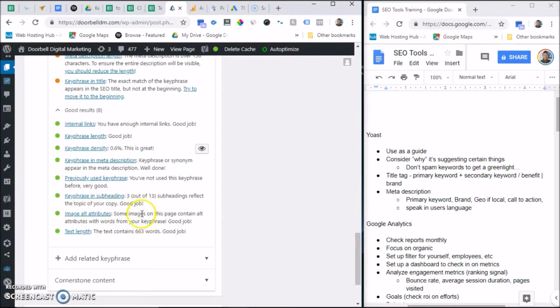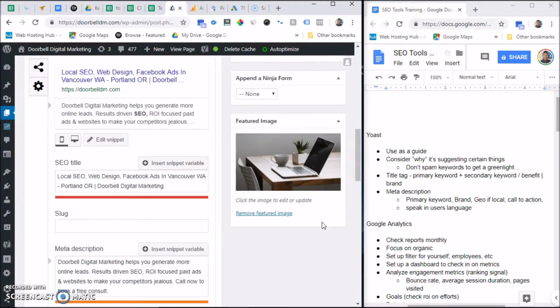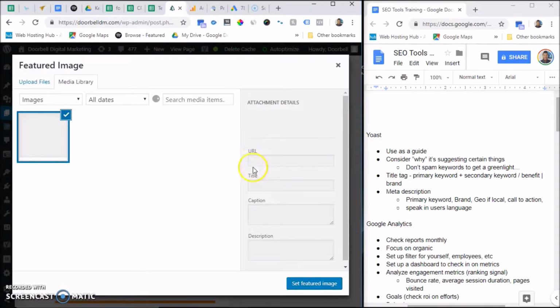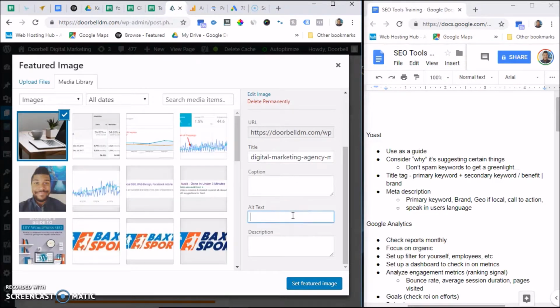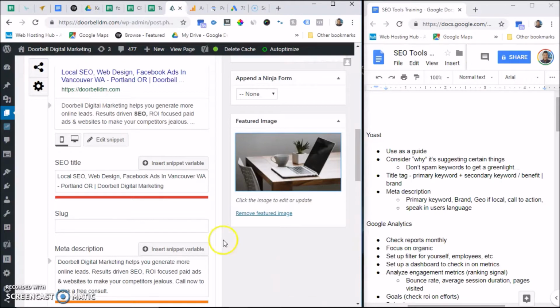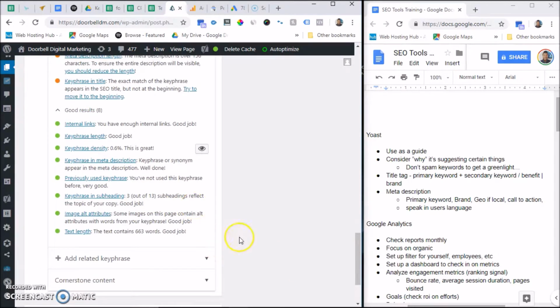In your image alt tag or alternative attribute. Within every image, especially the featured image for a page on WordPress, you're going to have your alt text. This is for screen readers or people with visual disabilities, but search engines look at this information too to inform them what the page is about. So I might say SEO services in my local geography, and then whatever the company name is, right? That might be a good alt tag, and that's just to communicate again the relevance that the page has for whatever your target phrase is.